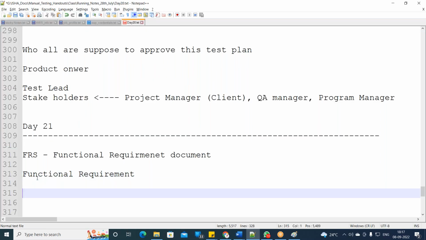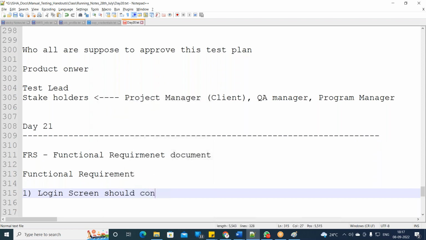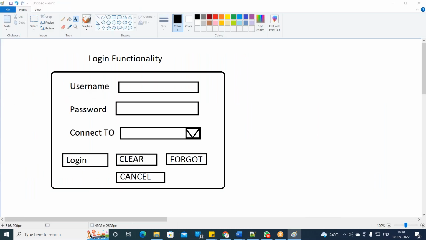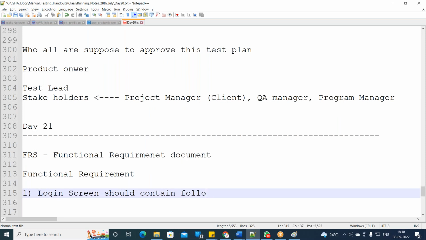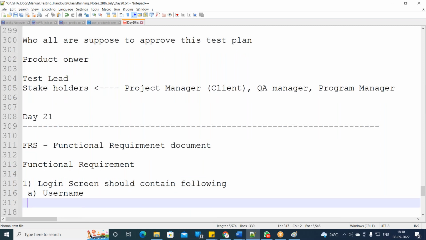First requirement: the login screen should contain the following. A, username. B, password.